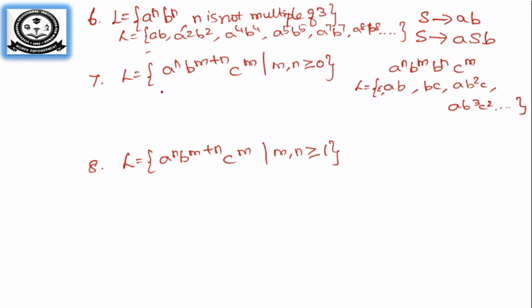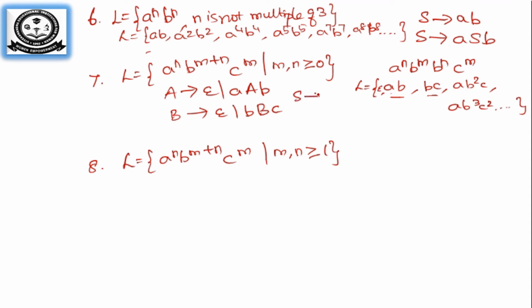So first, we will have a separate rule, because when it goes, we don't know which m is substituted or which n is substituted. So you will have a separate rule for m and n. So we will take A is equal to epsilon. If you take this ab, I need a substitution, so I will have ab. So for the first ab I have done. Similarly, we can have for B epsilon, and we can have bc, because it has another terminal. So this can be substituted multiple times.